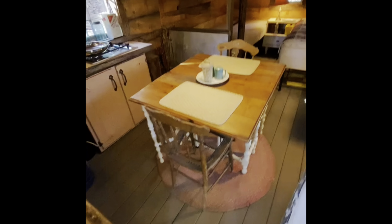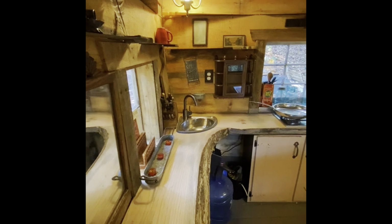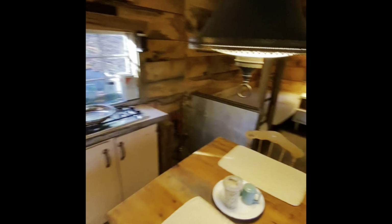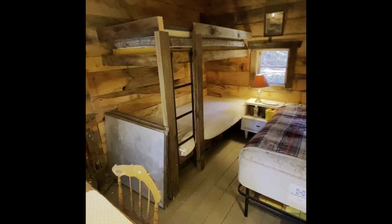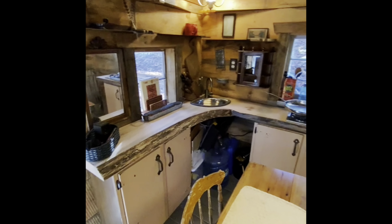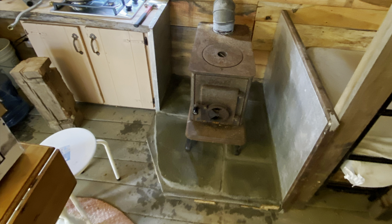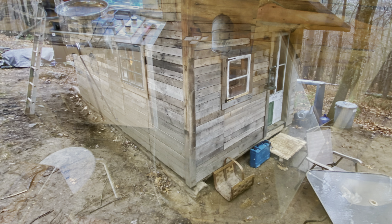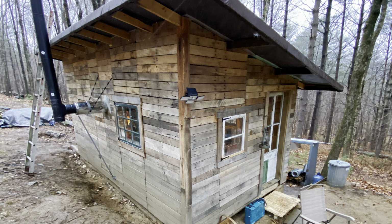But as you can see, I moved mattresses around, and for the most part, the main part of it stayed the same. But it's just kind of figuring everything out. I do a walkthrough at the end of this that really shows basically the completedness of it. But there's the old wood stove that I was going to go with originally, but it was just too bulky. I didn't like the look of it. So anyway, here's the walkthrough of it now.